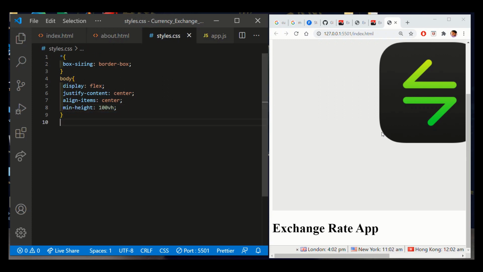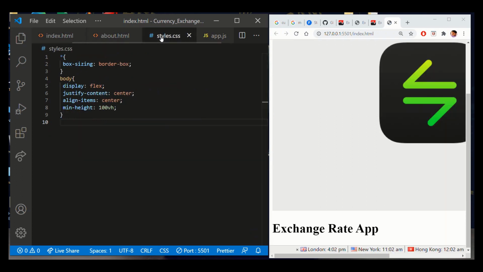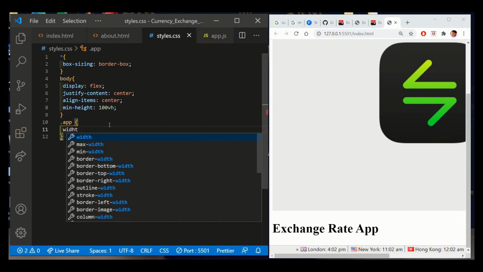So first of all, I have to define this image. So what I'm gonna do is mention a class for this one particular app image, maybe app. Yeah, app is fine, and I'm gonna just define the dimensions of this one such that it comes as the size which we want.